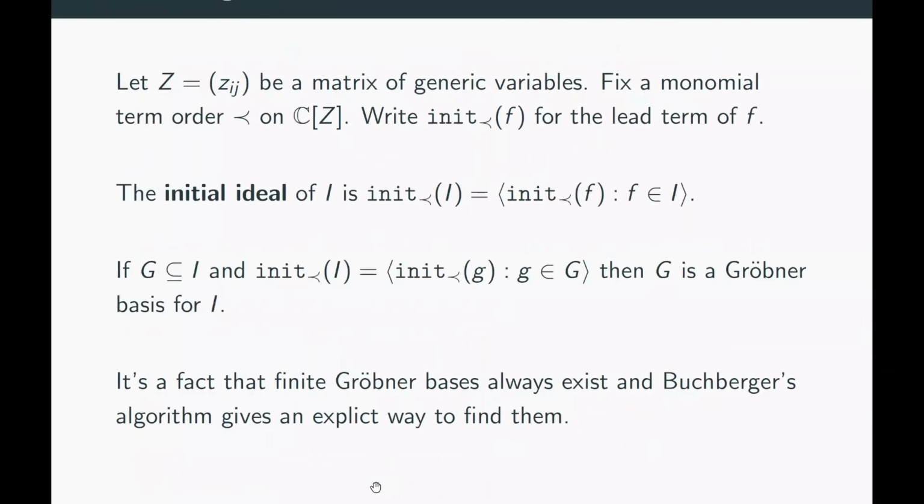Okay, so a Gröbner degeneration is one of these nice enough degenerations. And so what we can do is we can fix a monomial term order on our coordinate ring. So a way of saying this monomial is stronger than this one and breaking ties between them. And so if we look at a polynomial in our ring, the initial term is just going to be the term corresponding to the monomial that wins under this term order. And then we can take an initial ideal of any old ideal. We can take its initial ideal is going to be the ideal generated by all.